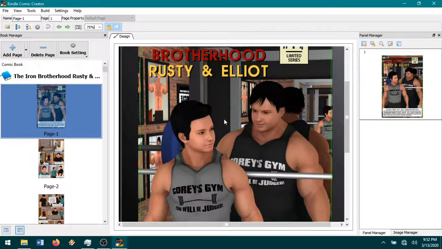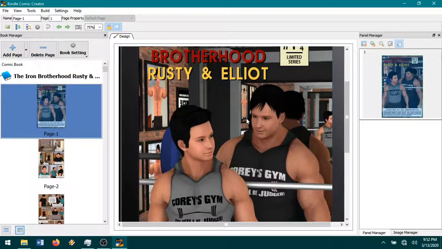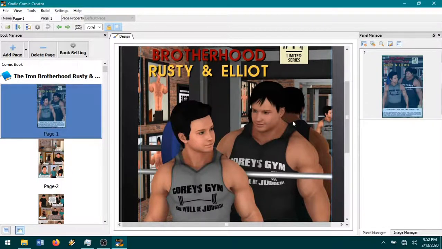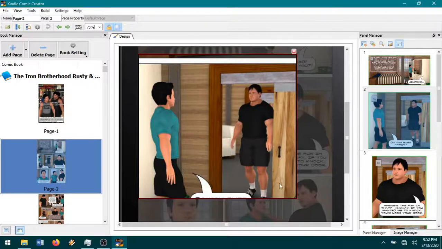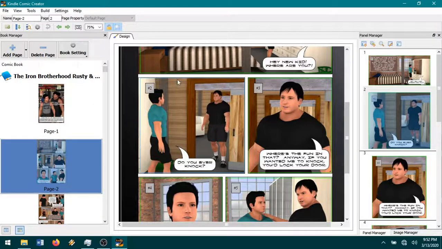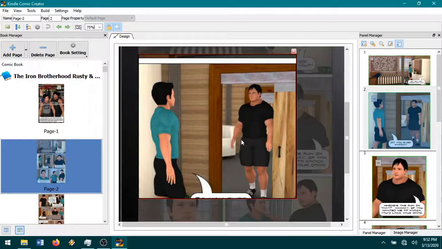So you can see, if you've seen my stories or any comic on your Amazon Kindle, you know that if you double click on the image, it'll zoom in, and then double click will zoom out. So let's go back to page 2. If we take, let's say, a smaller panel, we double click on that, it'll zoom in and show me the panel. And where we have to adjust is, even though the box is where we want it, for some reason the box is off in reality.